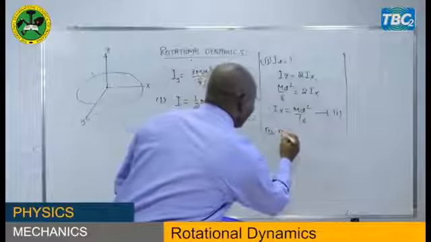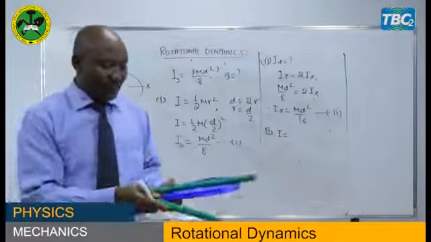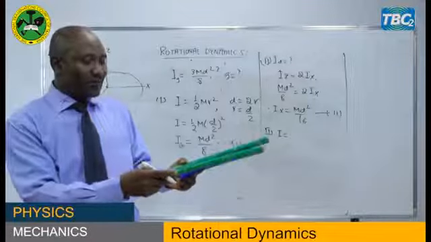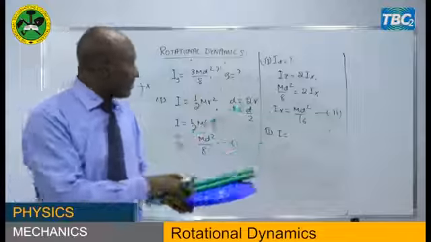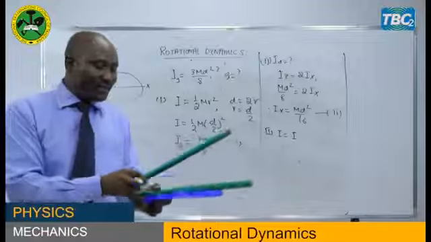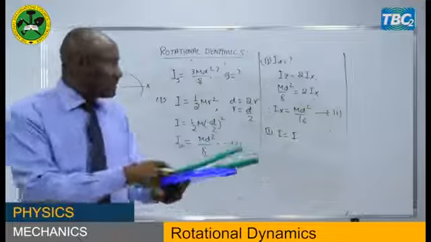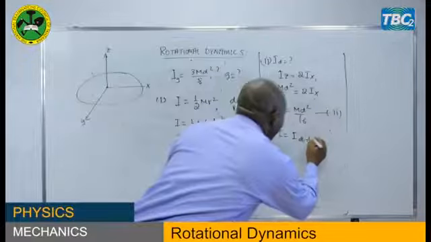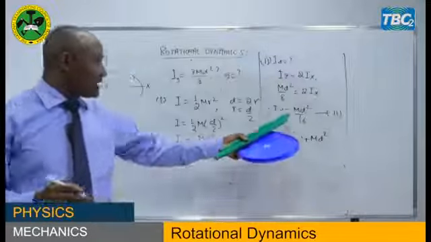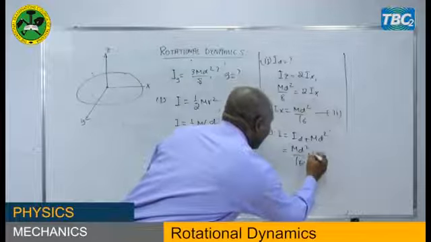We know that the moment of inertia about that axis equals the moment of inertia about the center plus the product of md squared. Now, what is our center here? The moment of inertia about the center is not the center of gravity. This time, the moment of inertia about the center, the diameter d, plus md squared. About the diameter, which is x now, is given by md squared over 16 plus m.